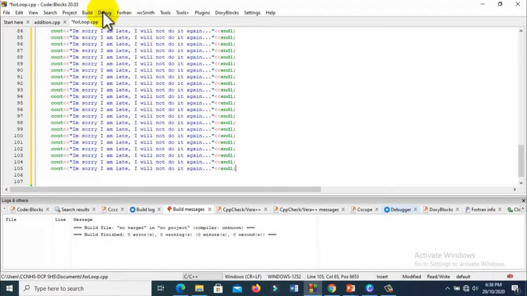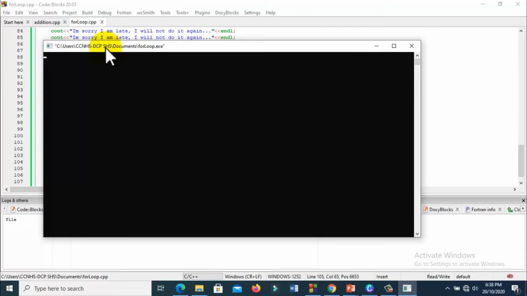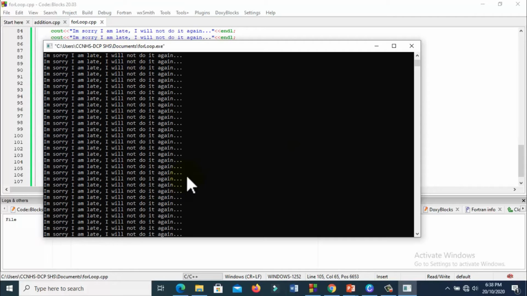Then you build and run. If you count this, it will print I'm sorry, I'm late, I will not do it again 100 times.